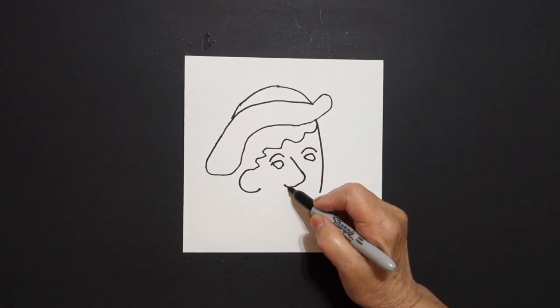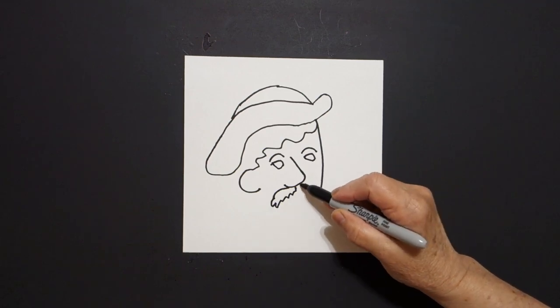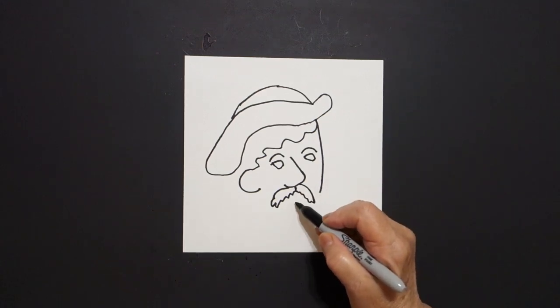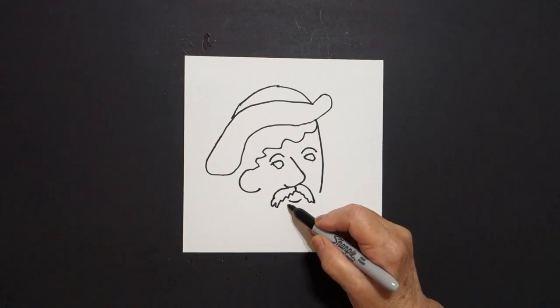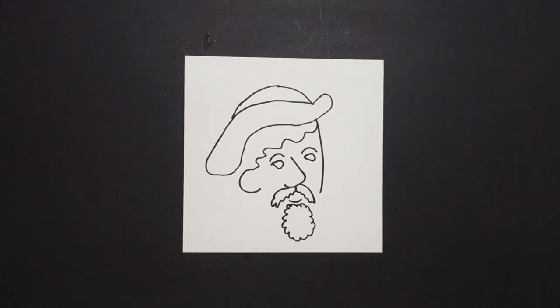Right about here, we're just gonna draw a curve line, wavy line up, curve line on the left, wavy line up, connect. Right underneath, put a little curve line, and then we're going to draw a curve line, up, and connect.